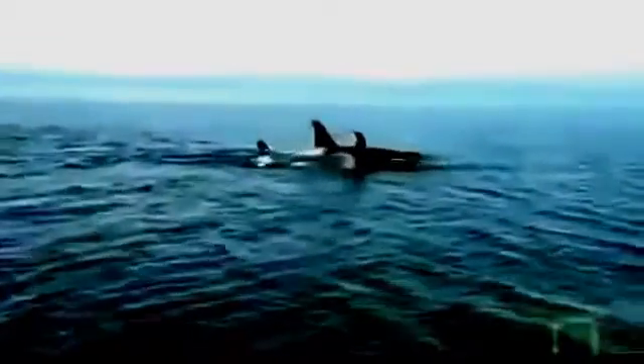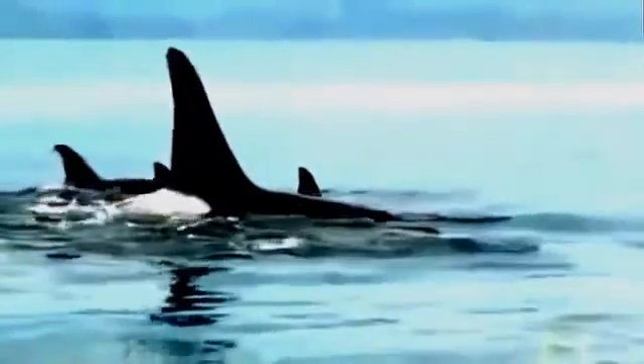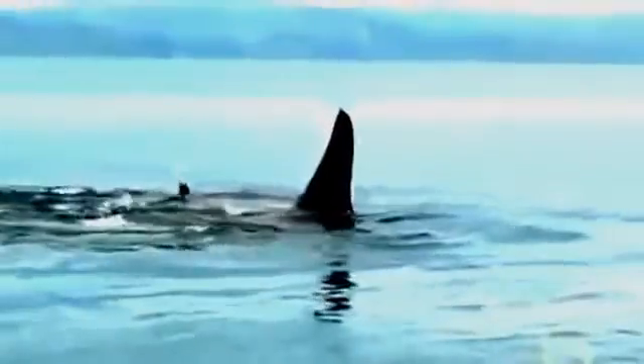The resident populations on this coast are clearly divided socially: in northern residents it's about 240 whales in 16 pods; the southern residents are around 90 whales in 3 pods. They never mix. Overlaying that are transient mammal-hunters who don't mix with the residents, and occasionally offshore whales that don't mix with the others either. It's a pattern strangely familiar — much like human tribes, existing near each other but separate, with languages and behaviors learned and passed on over generations. We define it as culture, and for both humans and orcas, different cultures exist among the same species.